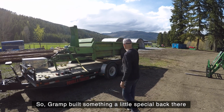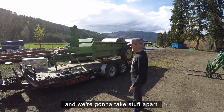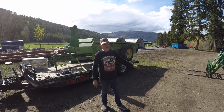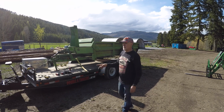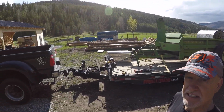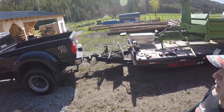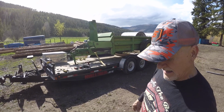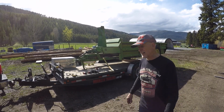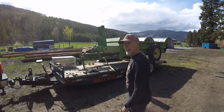So Gramp built something a little special back there to make sure that this was a super safe load to transport. And I'm going to take stuff apart. We're going to offload it. I've got a tractor sitting out of view back over here. We're going to get it involved, and then we're going to move the fertilizer spreader piece of equipment over there so that I can be close to the shop that's in that little white trailer. We're going to add some grease. We're going to make some adjustments. We're going to put some oil in the right place. And we're just going to have a ton of fun. Let's get with this. Hey, Gramp, quit talking. Let's get at her.